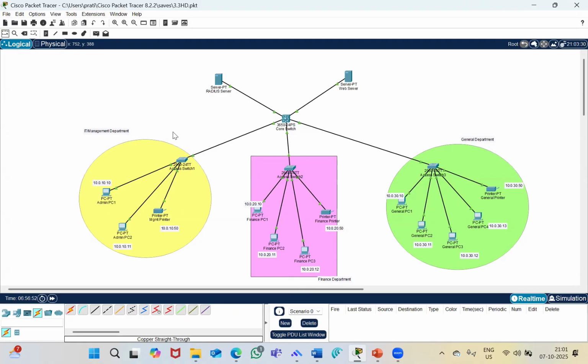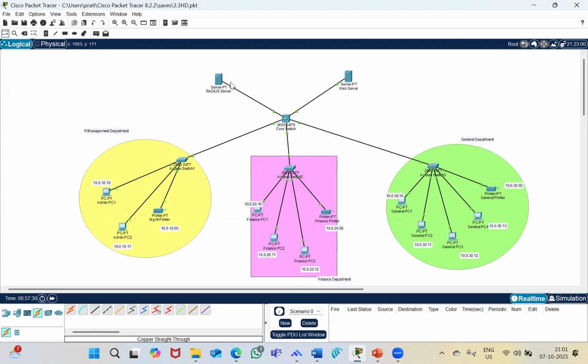The use of trunks in this simulation allows dynamic VLAN assignment based on the user identity. So the same switch port can serve different virtual LANs depending on who logs in. The RADIUS server handles authentication, and the web server here provides HTTP and DNS services to test the access control. Without the access control lists, anyone could access everything, which is completely insecure. With the ACLs, the users are restricted to only what they need. This is the true essence of zero trust.